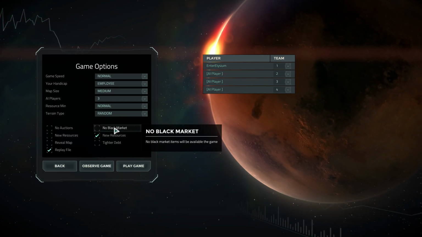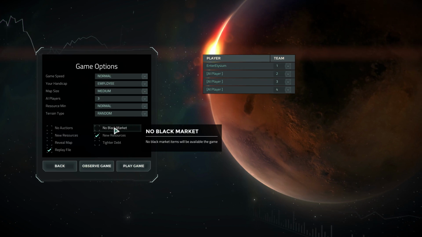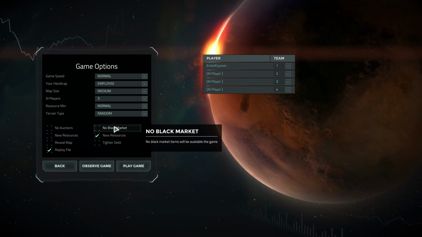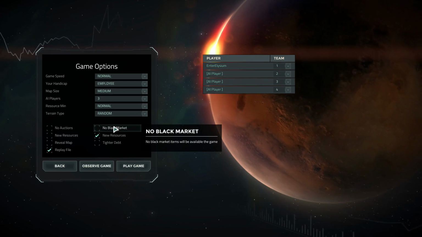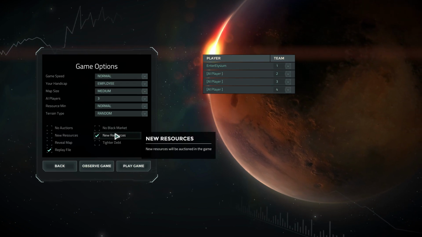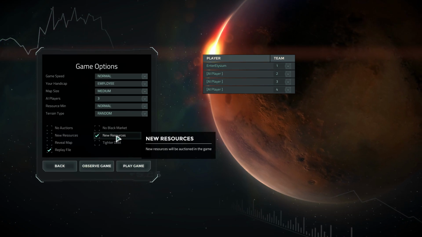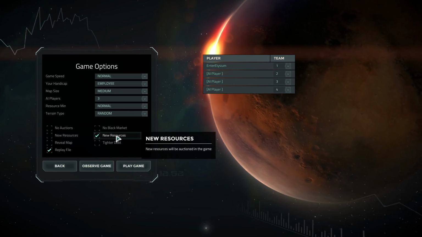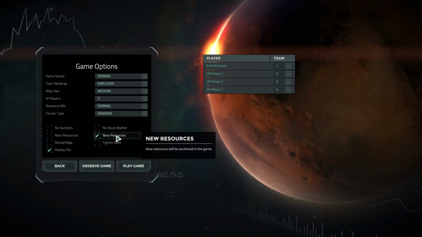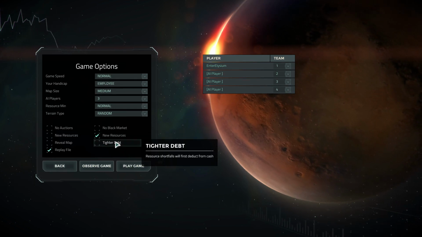No black market. Black market is kind of the way around the economic side of it. You can basically use EMPs to knock out people's buildings. You can use mutinies to temporarily gain control of a building and take all the resources. New resources, which is basically the same as auctioning tiles, but we've got resources on them, and an auction will turn up being like, do you want to buy this tile? It's got resource on it. And tighter debt, which means that your debt has to be recovered immediately from cash.